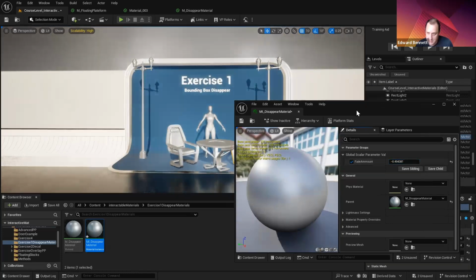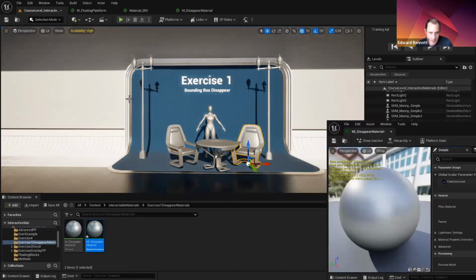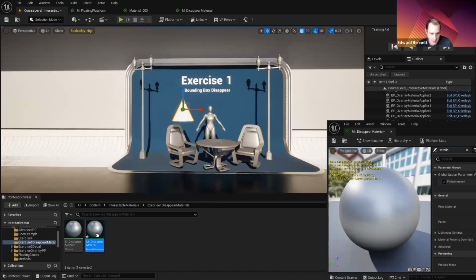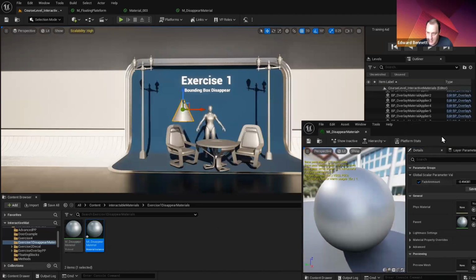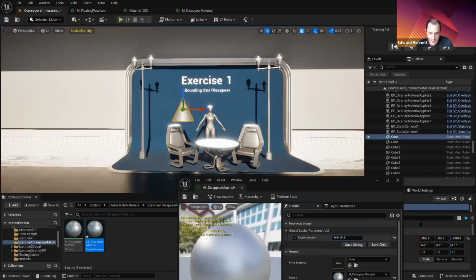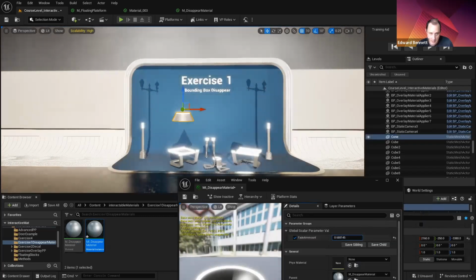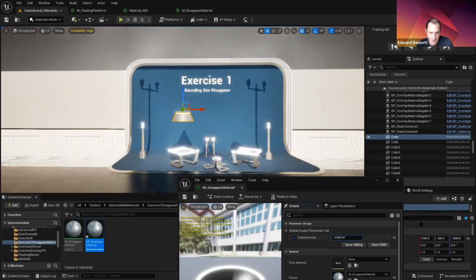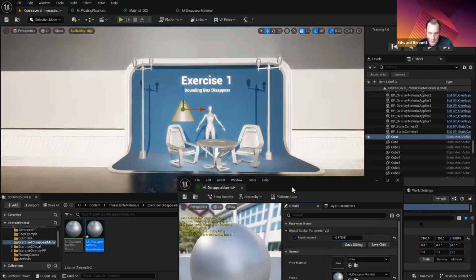But the interesting thing about this is we are not working with the same UVs. I can add this material to anything. So if I drag in an extra cone, I can just place this material instance on it, and it will dissolve using exactly the same thing. So we have a sort of universal dissolve effect.